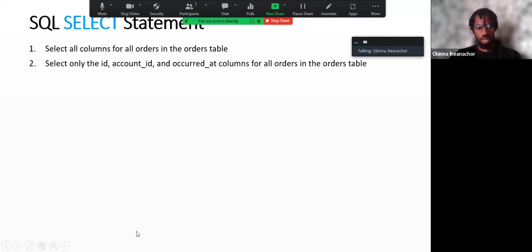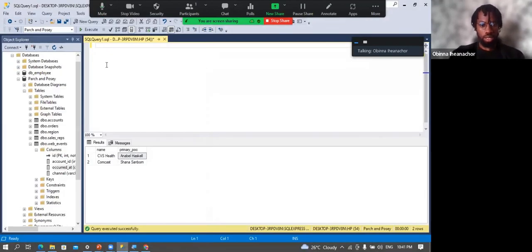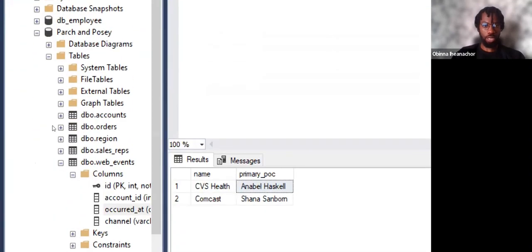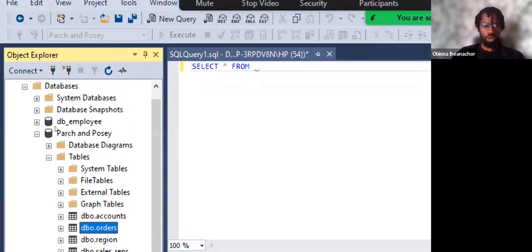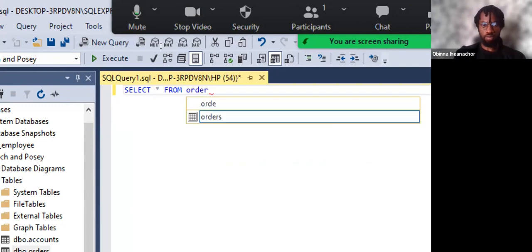So back to my SQL Server Management Studio, I'll write a simple select statement. Select, and I want all the columns, that will be a star, from my table called orders. You could just drag and drop it here, or you could decide to just type it manually. Either of them works.